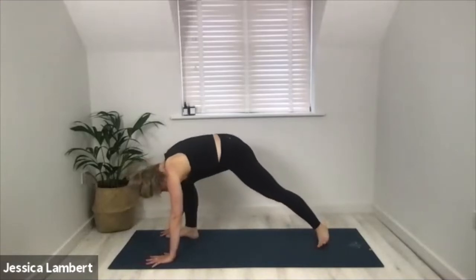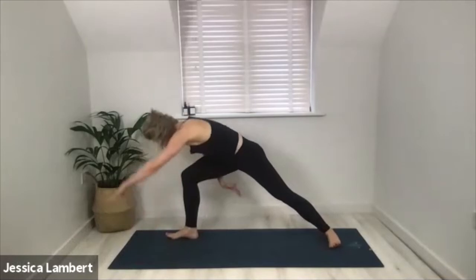Turn your left toes out. Warrior 2. So windmill open. Wide through the arms. Bend into that right knee. Try and go a little lower. And just watch as you go lower that you don't collapse in on this back foot. So keep pushing through the outside edge of your left foot. Lift your right heel and see if you can go lower.